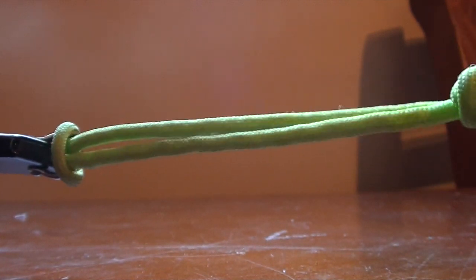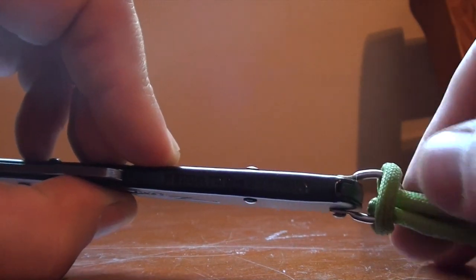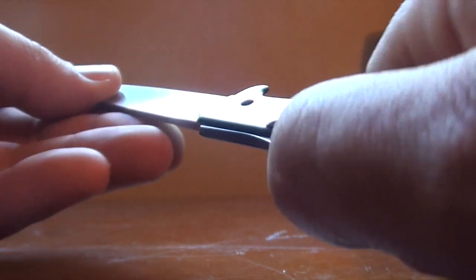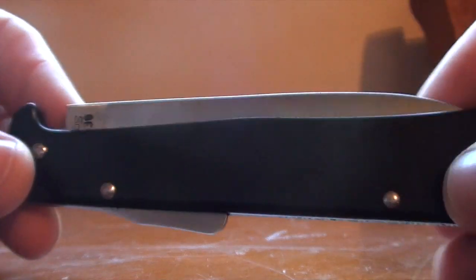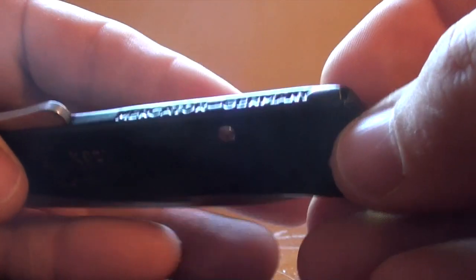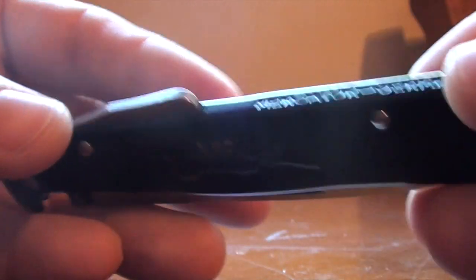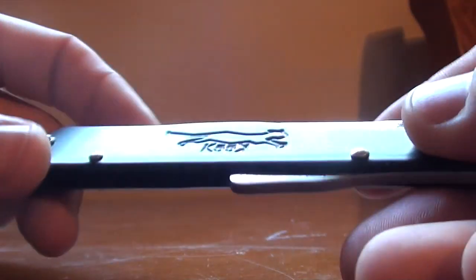I use paracord as my retention method because, unlike modern knives, these classics very rarely have pocket clips. In fact, they never do, because pocket clips were made in the 80s, I think. A heritage knife like this wouldn't have a pocket clip. There's definitely classic knives from the 80s, but not heritage knives like this one.